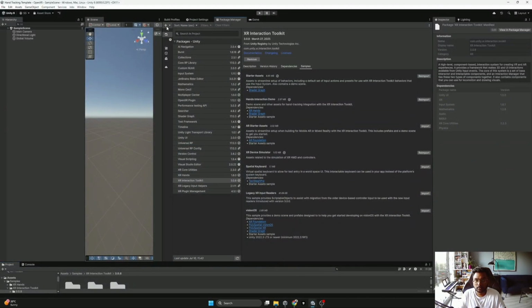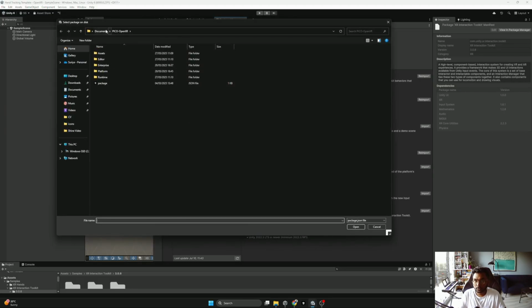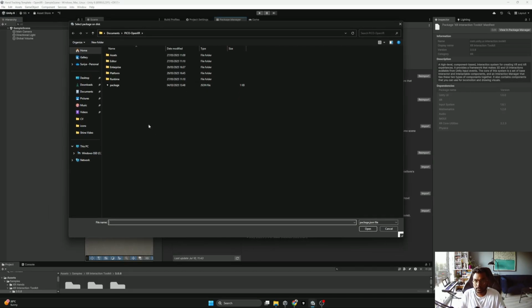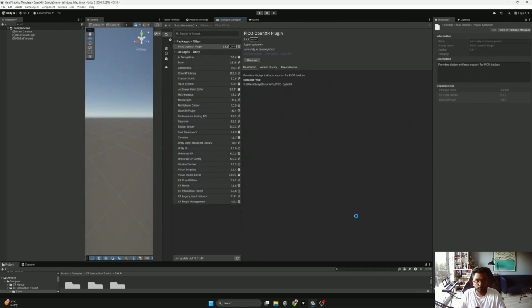You can click on the plus icon in the Package Manager, choose Install package from disk, go to wherever your Pico OpenXR plugin is downloaded and extracted, and select the package.json here. This will automatically download and integrate your plugin.